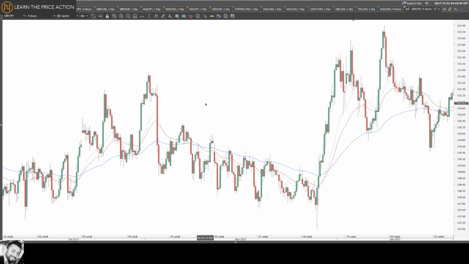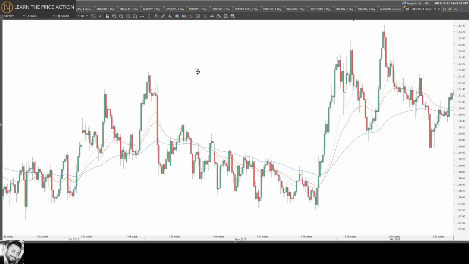Today I'd like to share with you a method you can use to trade the pin bars on the 4-hour chart. The way to do the pin bar on the 4-hour chart is using two exponential moving averages. One is your EMA 34 and the second is your EMA 89. I won't be trading solely off these EMAs, but I will look for opportunities when a pin bar forms on these two EMAs.